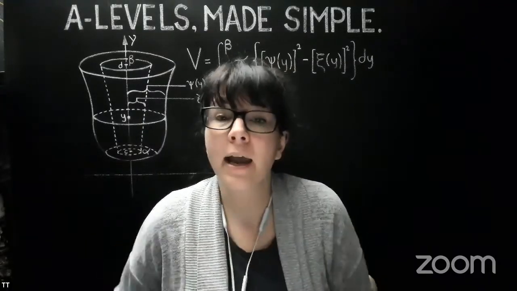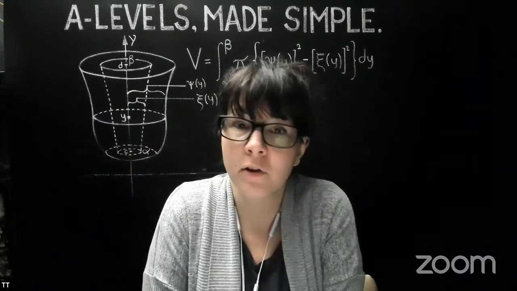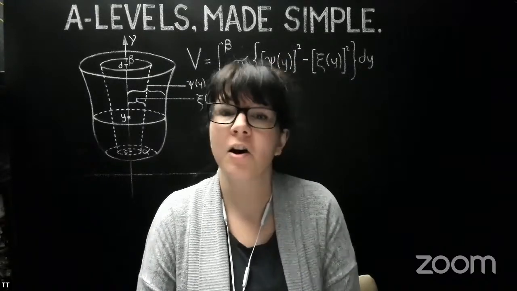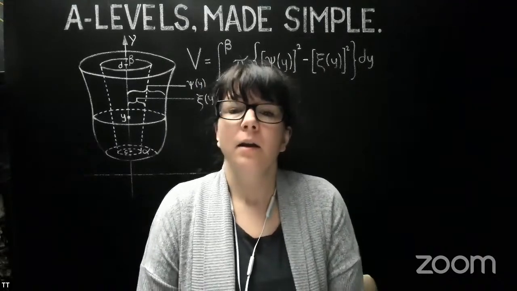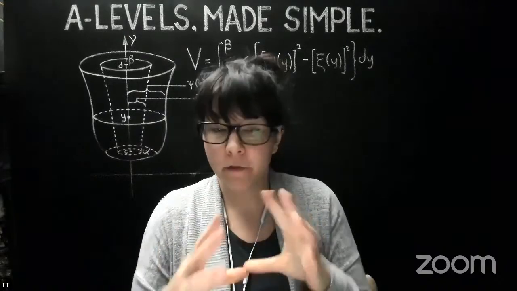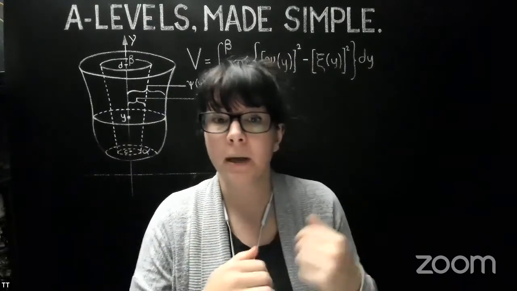Don't forget your A-level paper is going to be 50% AS. So if you can nail all of the AS, then that is a flipping brilliant start to the number of marks that you're trying to pick up in the exam. So that's one thing, structuring your revision around a paper rather than around a list of topics.